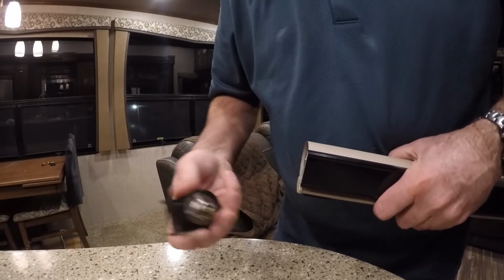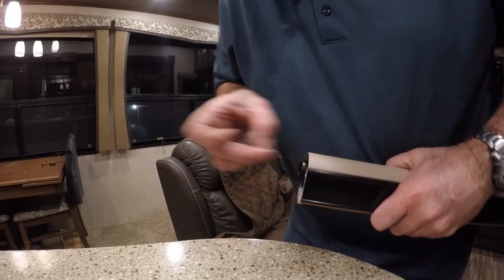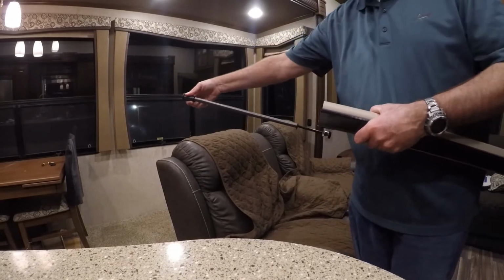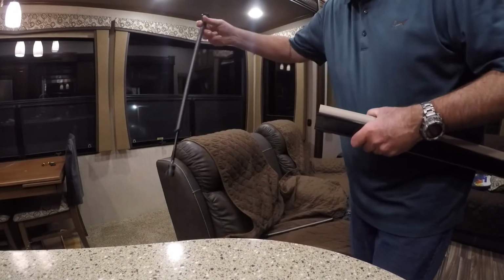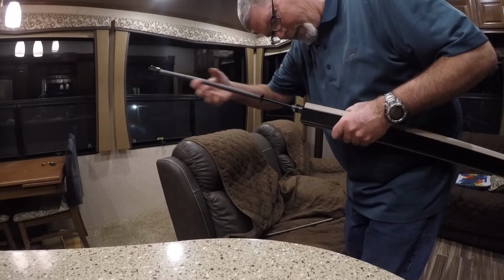And here it comes. The knob comes off, and then this spring should come out. There it is. So there's the old spring. Here's the new spring. We're going to thread it in there nice and neat. The little teeth have got to fit.